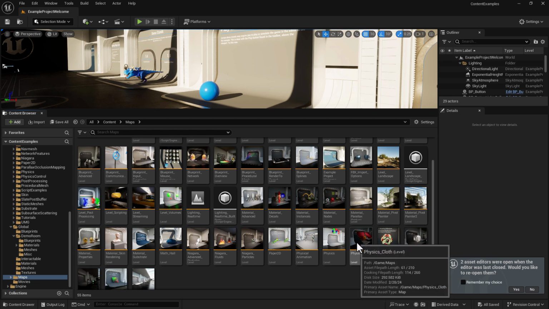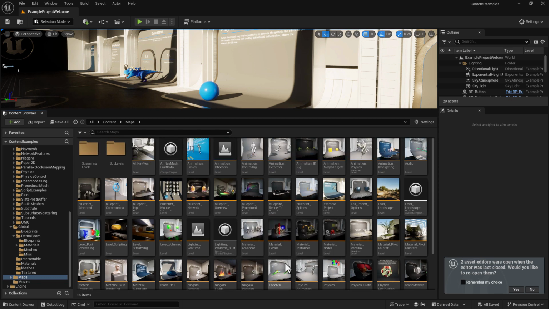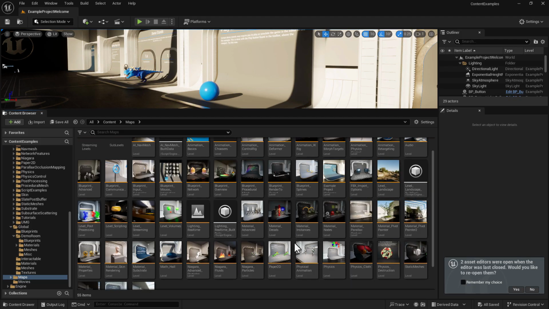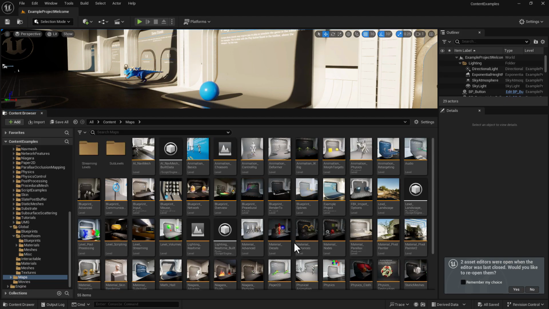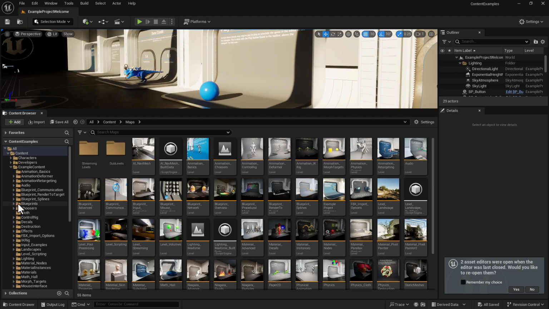There's a lot to learn in here. I haven't been through every level, but I've been through quite a few of them, and there's just a lot to learn. And you can deconstruct every single level in here. And they keep this current too. So this is a work in progress for Unreal Engine. It's a tremendous asset. But what we want in here is essentially a blank level.